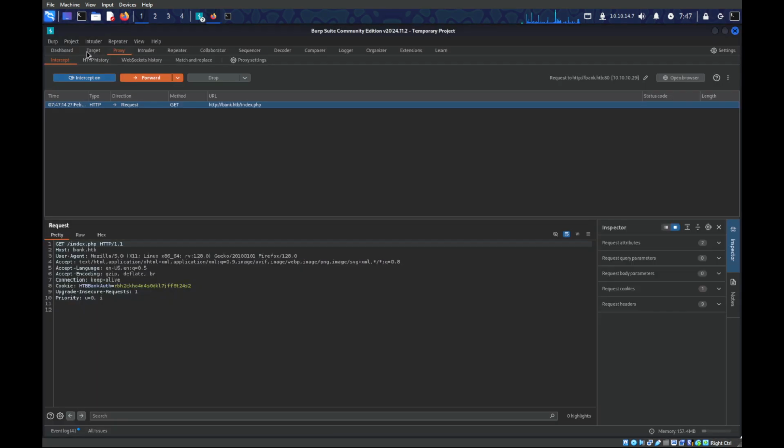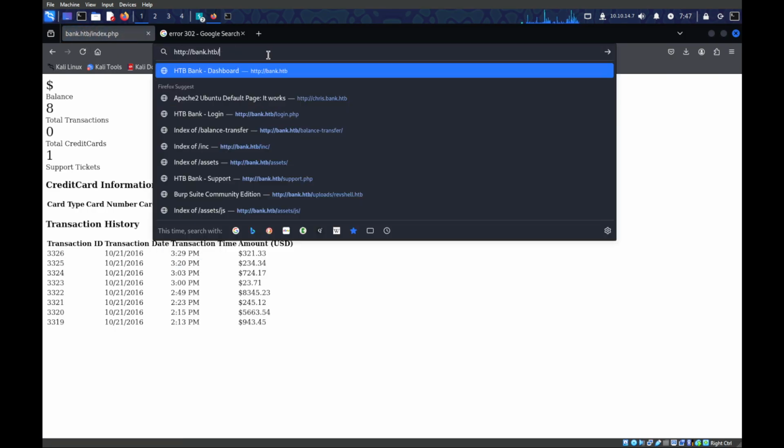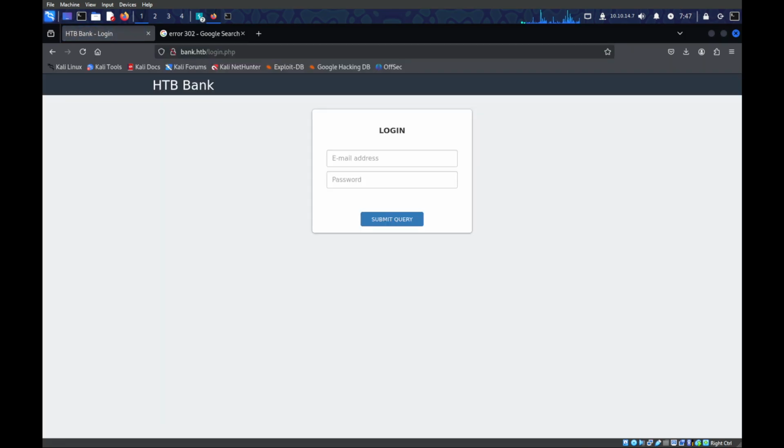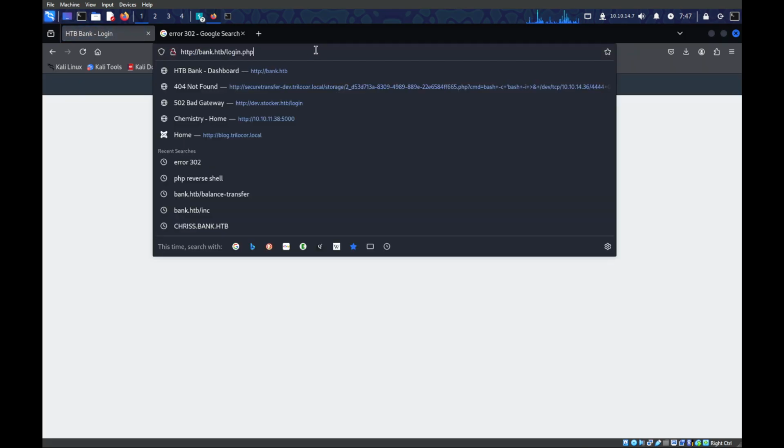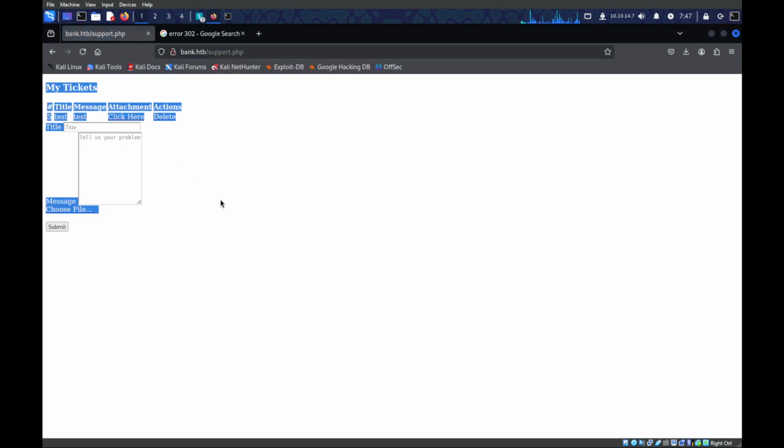And now what it's doing is, if we just turn this off, it automatically changes it. So we can actually go to, for example, login.php, and we can see things. Like this is the actual page, but the one we wanted to look at was .support.php. And you don't get the pretty CSS, but it is still great HTML, you know.